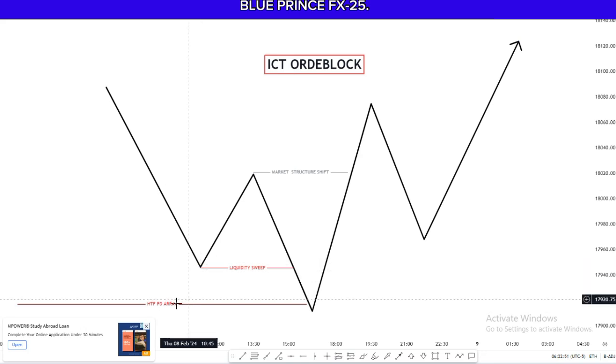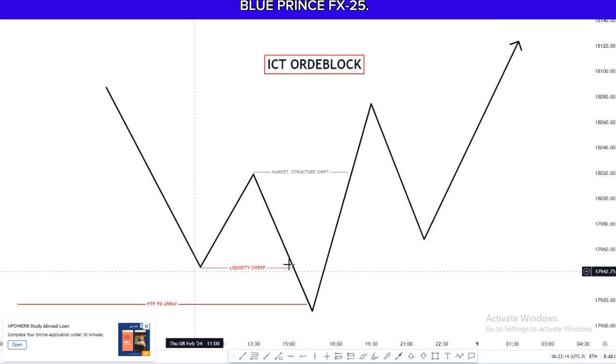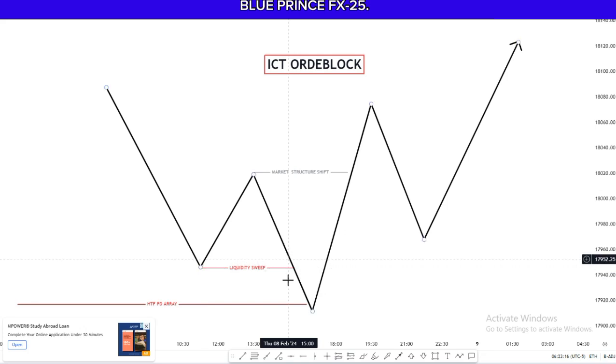So the first requirement is a higher time frame PD array. Then the second requirement is that this low has to be swept. Below every low we have liquidity, so this liquidity has to be swept. Now we know that the market will come, because the market cannot go up without first entering into this higher time frame PD array. This was an inducement, and it was liquidity because people are going to buy. So we have to wait for the market to tap into this liquidity and into the higher time frame PD array, and then we can expect a change in the state of delivery, right? So that is your second requirement, a liquidity sweep.